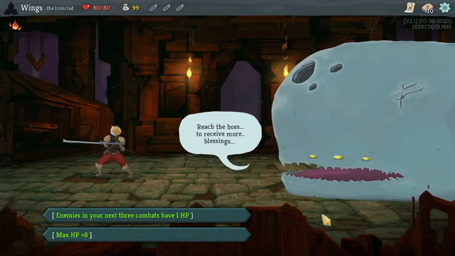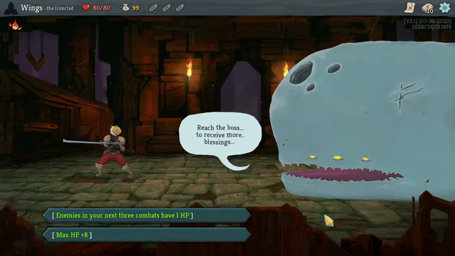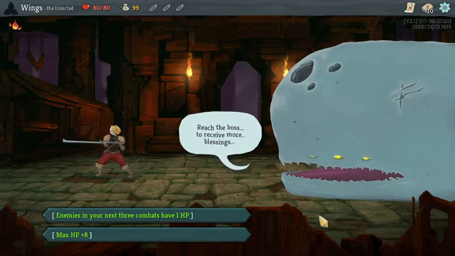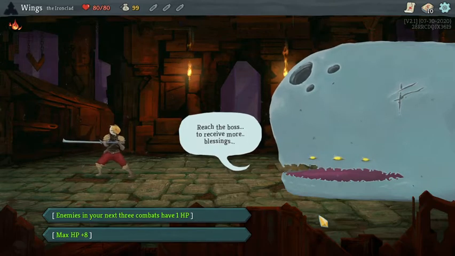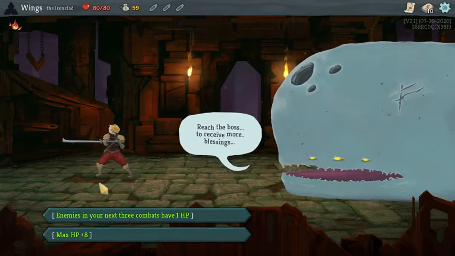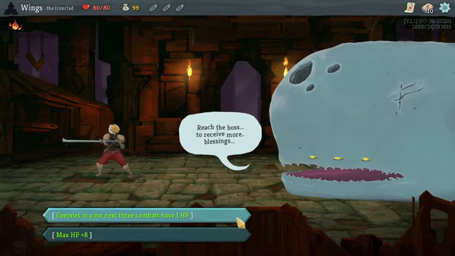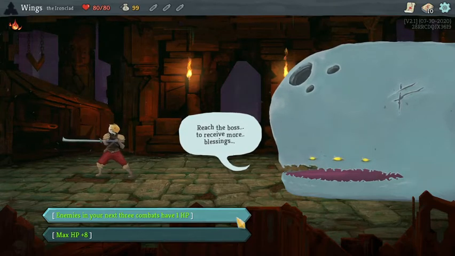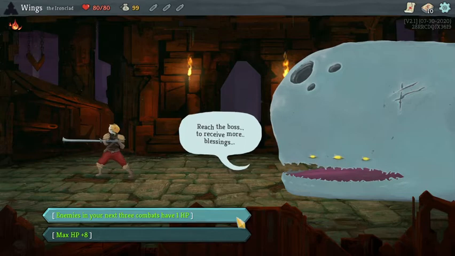That would be ideal. So we reach the boss to receive more blessings. We can either choose enemies to start with 1 HP for the next 3 combats, or we can gain 8 max HP. I actually kind of dig the 3 enemies being at 1 HP, because it makes it so we can just do easy mode for the first 3 rooms, collect a couple of cards, maybe find some synergies that work well together.